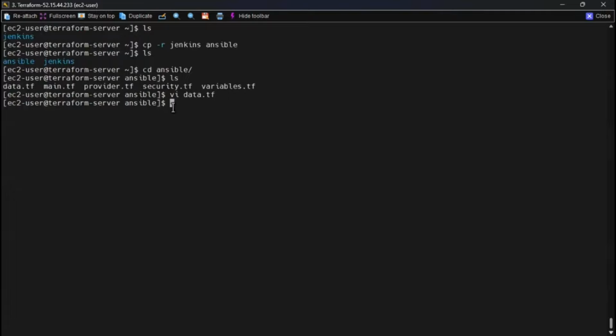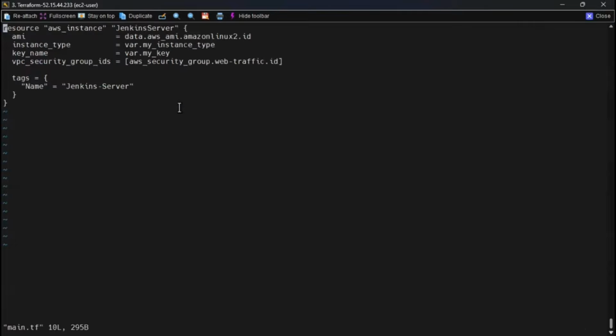Again, we go to main.tf, maybe edit one or two things there. We would change this to Ansible server. Ansible server, the same variables, the same key, the same.